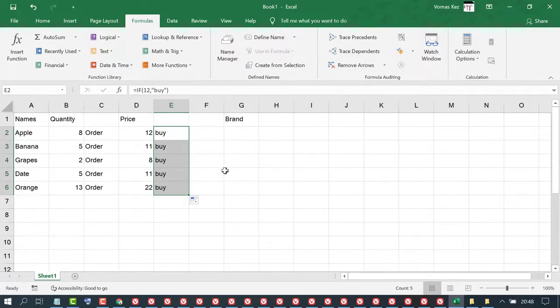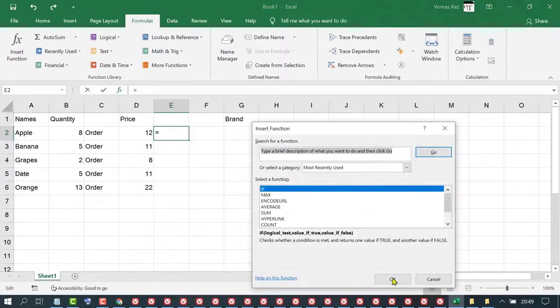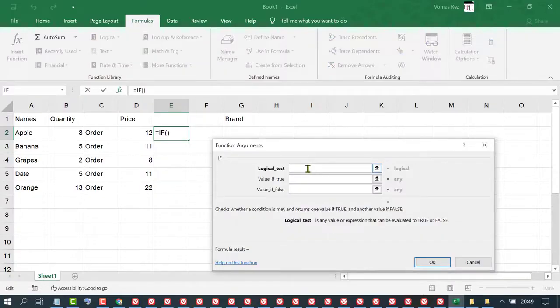So you will see this error. Actually this is the error because it shows in every cell buy. So return this one, insert and okay.